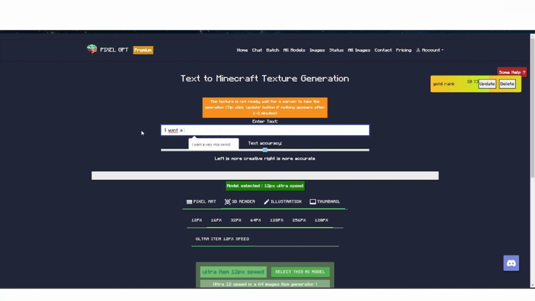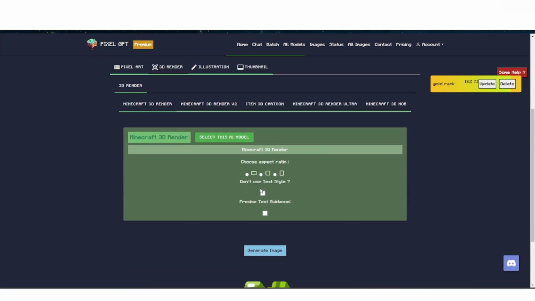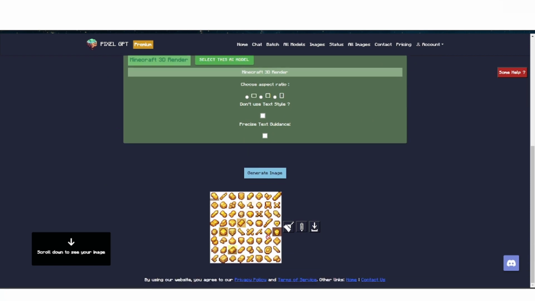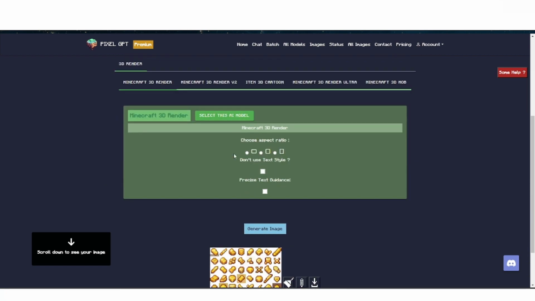I want a golden gem. Like I said, noise. So remember, noise. You don't want noise in your prompt. It's going to break the image. When you've got something like here, you can choose the aspect ratio. So yeah, this is the 12 model. The aspect ratio. So this is landscape, this is square, this is portrait.